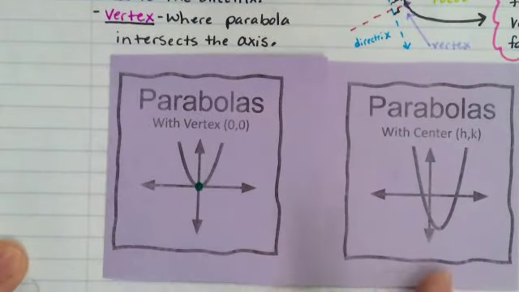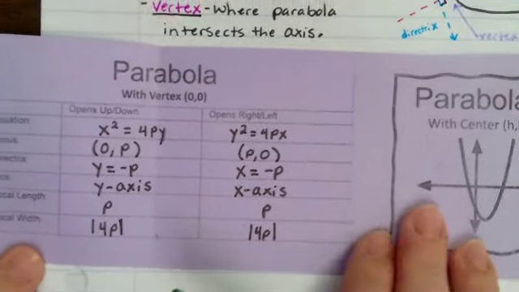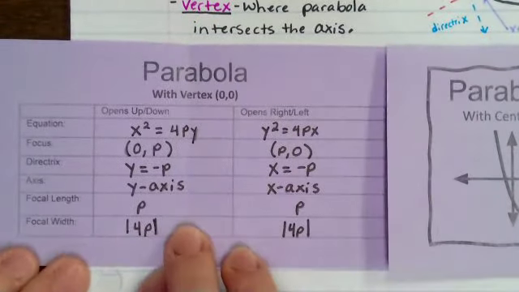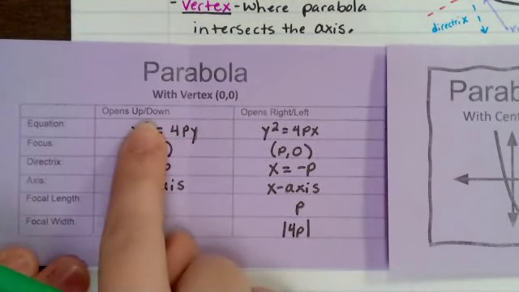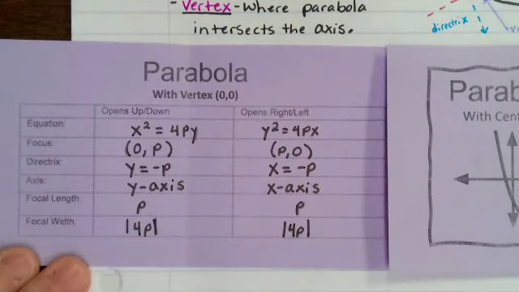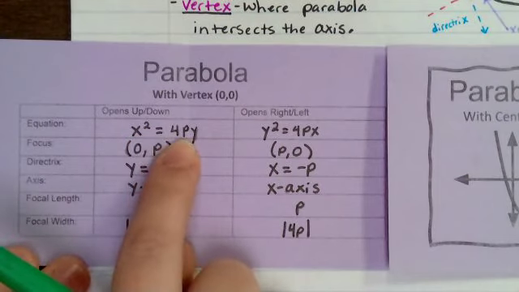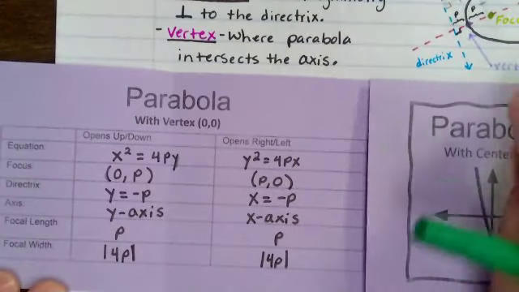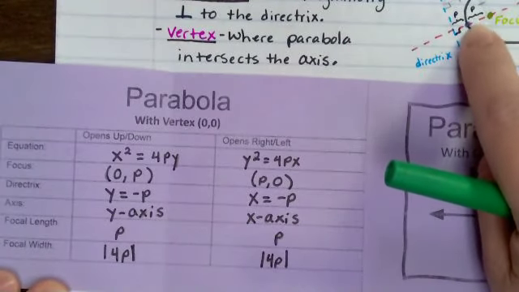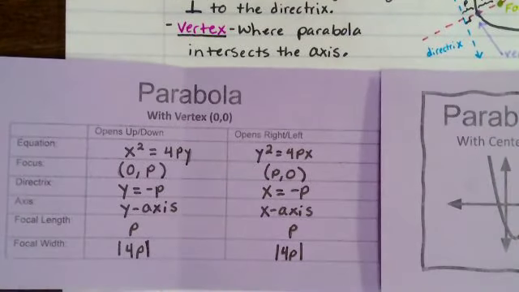Okay, when that's the case, we have these properties in here, or these little equations that we're going to work with. If it's a parabola that opens up or down, then you're going to see the equation in that standard form that we're going to use. It will be x squared equals 4py. Well, remember what p is representing. p represents the distance from the vertex to the focus. So this is a different way to look at an equation for a parabola, right? We have seen different parabolic equations in the past. This is a new take.